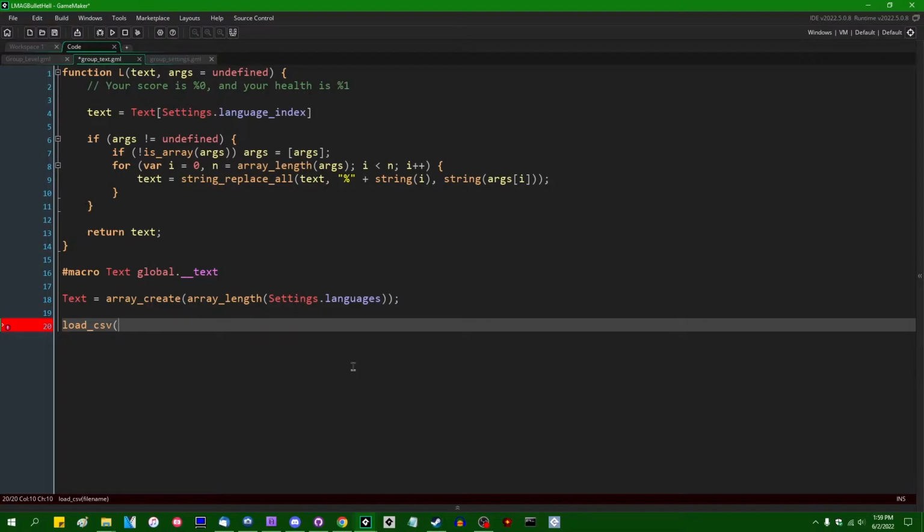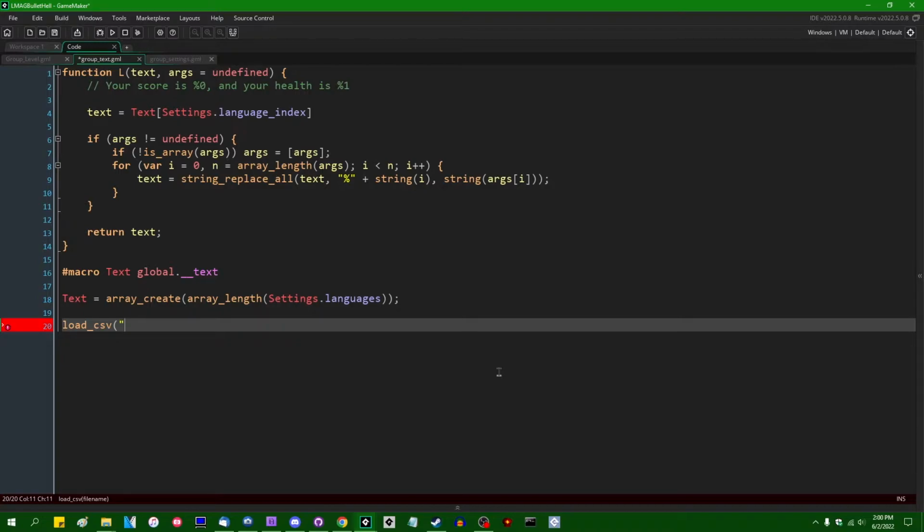And then when someone wants to add a language, or when more text is added to the game that needs to be translated, whoever's doing the job can just pop open the CSV in any spreadsheet editing program of their choice, save it, add whatever they need to, and then we'll be on our way.